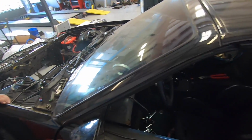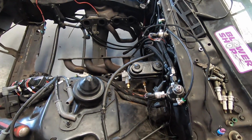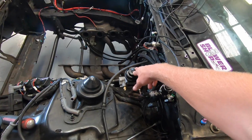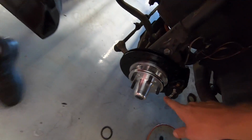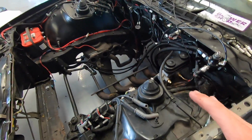Now we'll go to our next thing, which is we removed the brake booster. We're onto a manual brake setup. So we have a new master cylinder in here that I got, and I'll put some links below to Summit for where we got this. We also got a Wilwood brake kit for the front. We'll have no rear brakes on Toast because we don't need those where we're going. And I'll put the links below for the brake setup too.